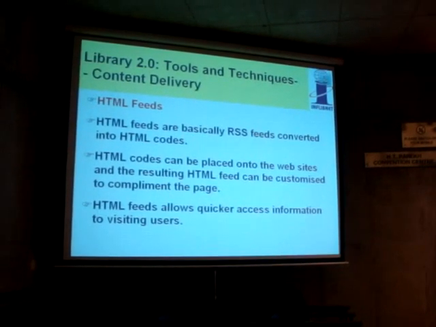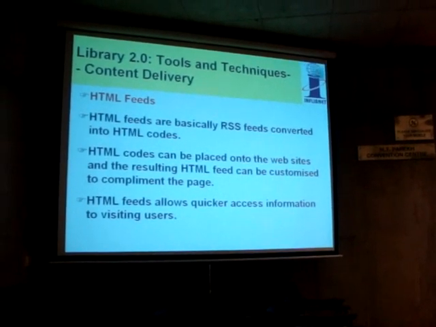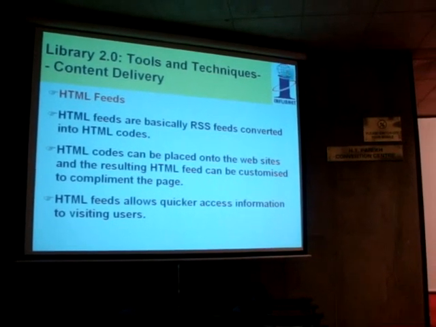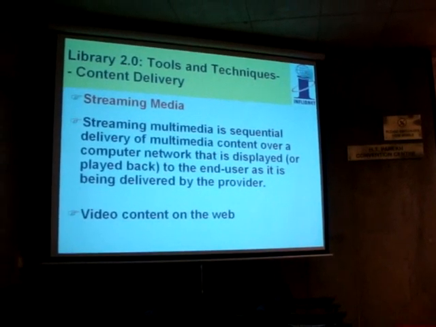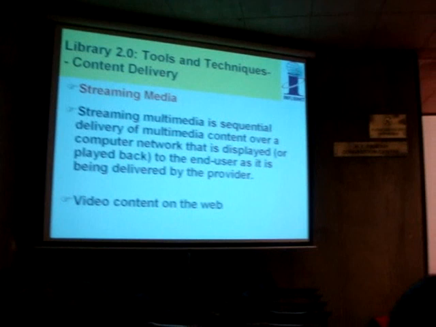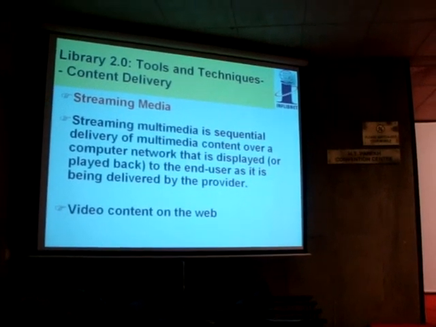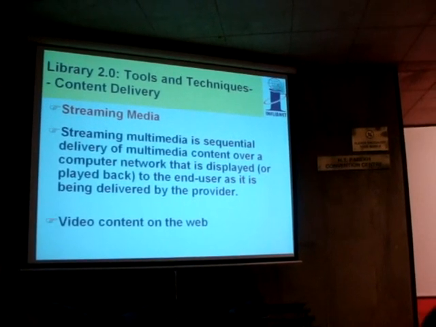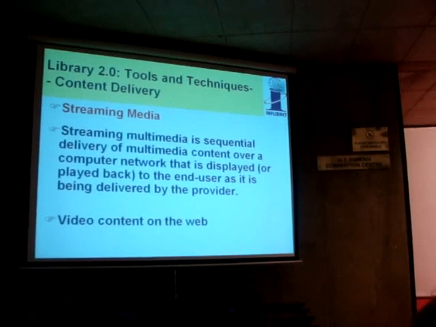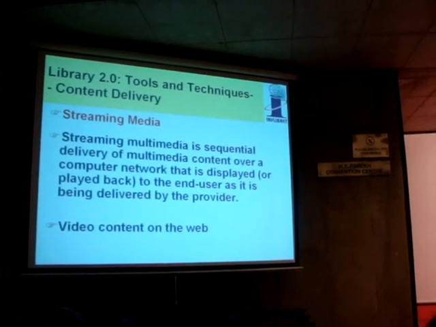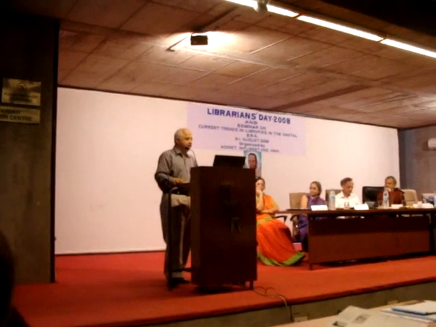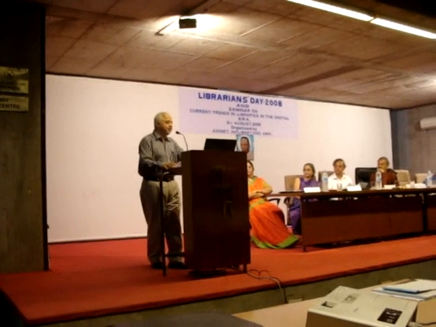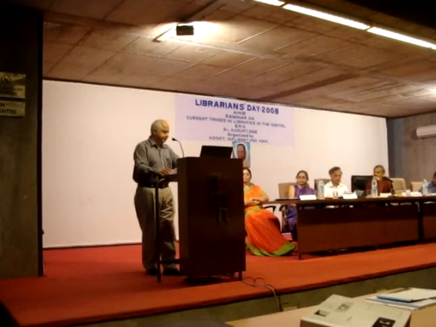HTML feeds are nothing but RSS feeds. In fact, the way we implemented RSS feed on the INFLIBNET website is by using HTML feeds. Streaming media is basically sequential delivery of multimedia content over a computer network that is displayed to the end user as it is being delivered by the provider. In earlier days you had to download a video file and then play it. Now it is played immediately. It's a technology called streaming media which is behind that. Most of the content that you find on the web is streamed to you using this technology.